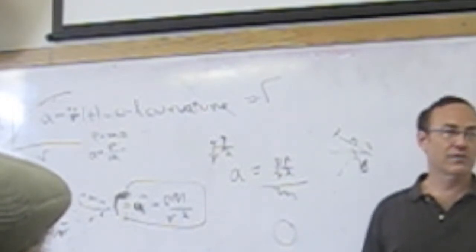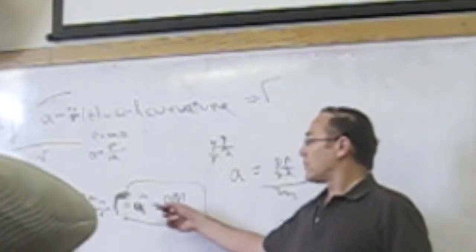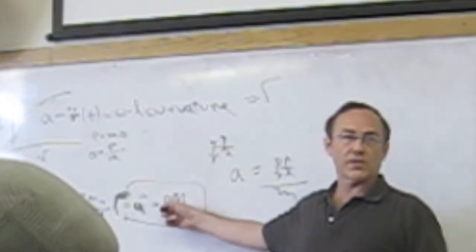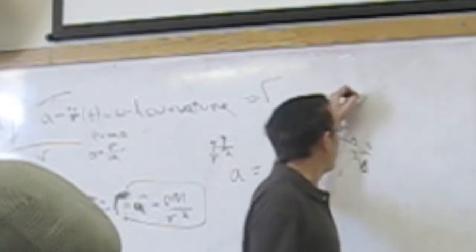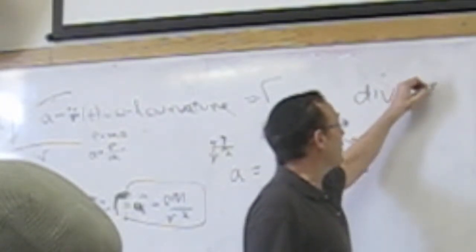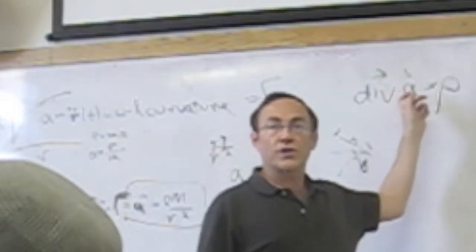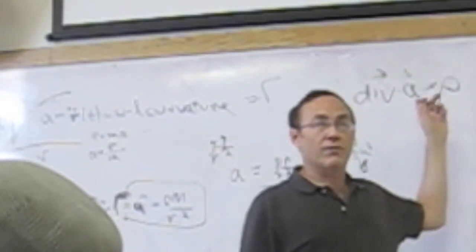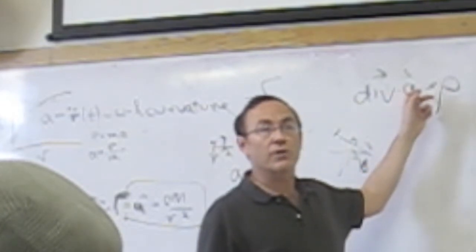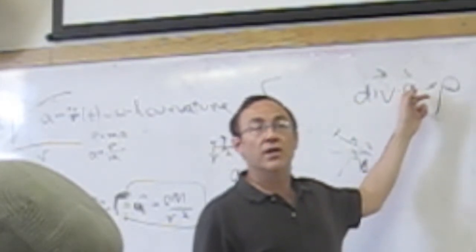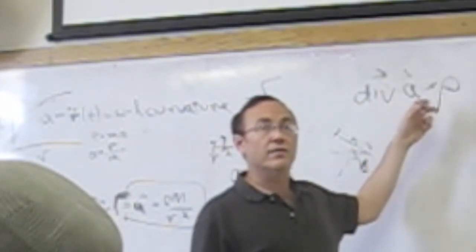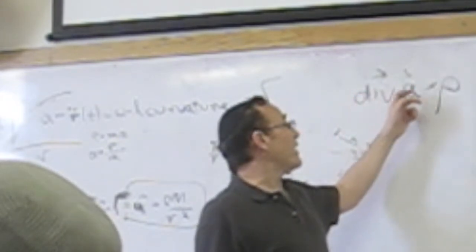So now one can ask, what might be the field theory for this? We have a differential equation that is a field equation for the acceleration, and you all know that we can write it as divergence of A is equal to rho. Again, we don't need to use force here because we have an equivalence principle. We're talking about the acceleration. We have an acceleration field. And the differential equation, just Newtonian gravity formulated differentially, would be divergence of A is equal to rho.